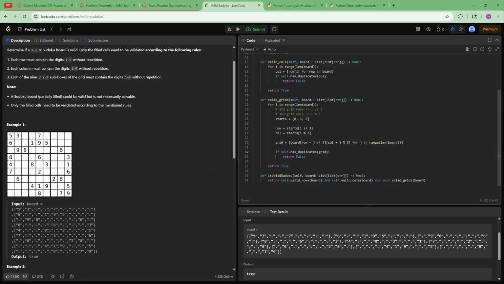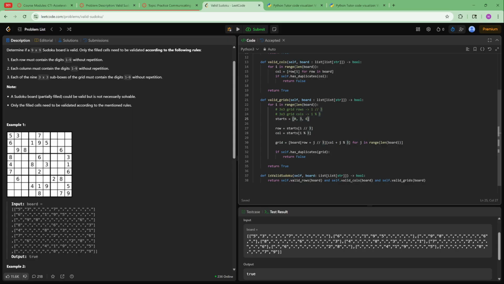So let's say we had, I don't know, 0, 1, 2, 3, 4. Let's say we were on subgrid 4. That would be row 4. No, I would be at 4. And when I is at 4, it would be row 1, column 1. So we would be here. It would give us a starting position of 1, 1 at this position. So it would give us 3, 3. If we look at that, it's 0, 1, 2, 3, 0, 1, 2, 3. And that point right here is our starting position.